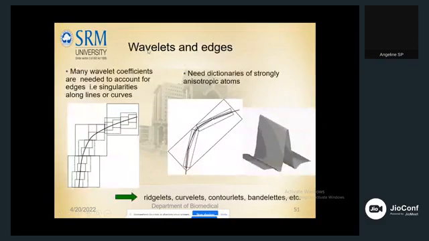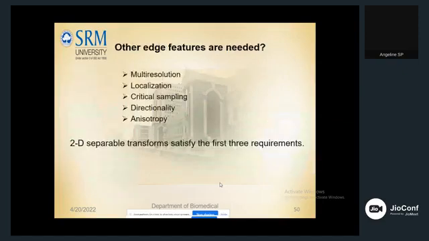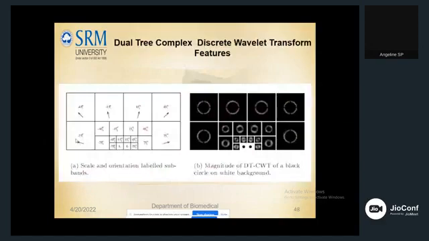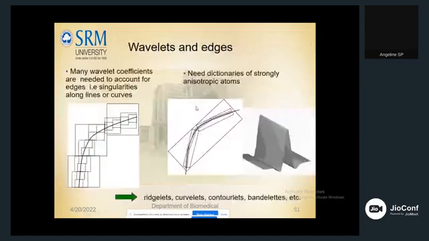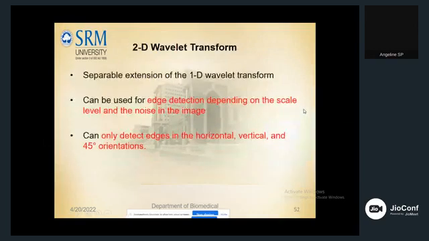Okay. Then advanced techniques are advanced wavelet coefficients. Apart from the wavelet transform, you have the ridgelet transform, curvelet transform, contourlet transform, bandlet transforms. These are the different transforms. See here, we have seen that this dual tree complex wavelet transform works in 6 different directions. Only 6 directions. But if you see this combination, ridgelets and curvelets and all, in all directions, it can work out and find exact edges. So that is why we have to go for another kind of wavelet transform.